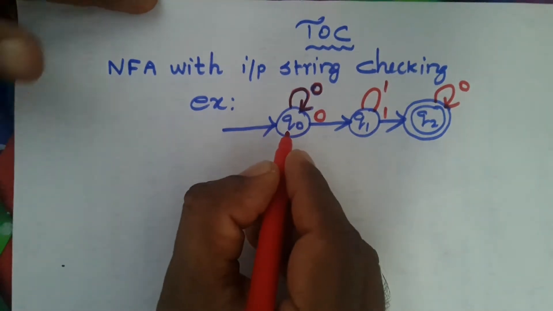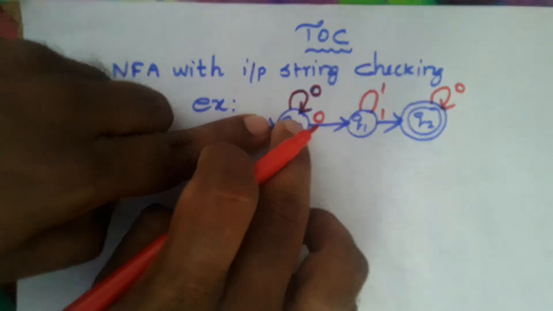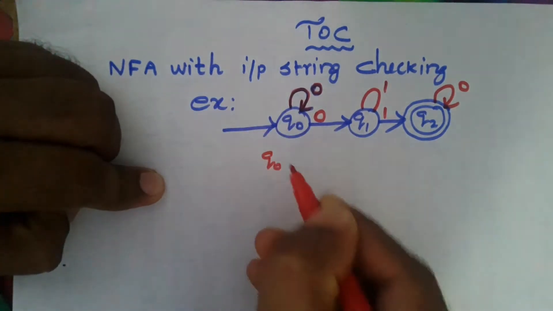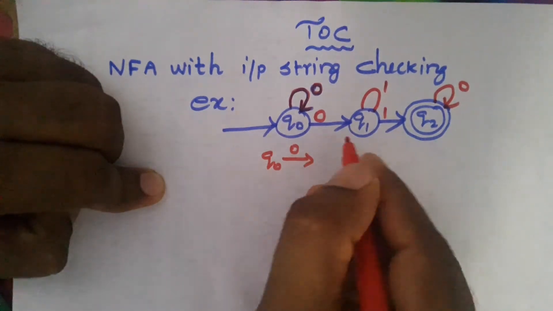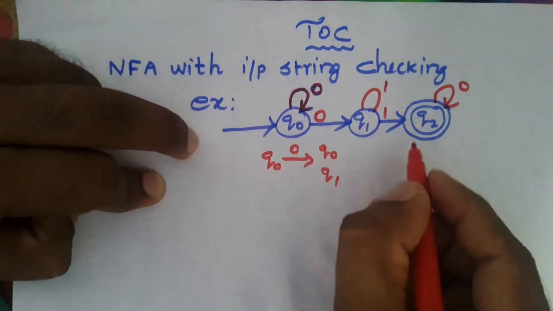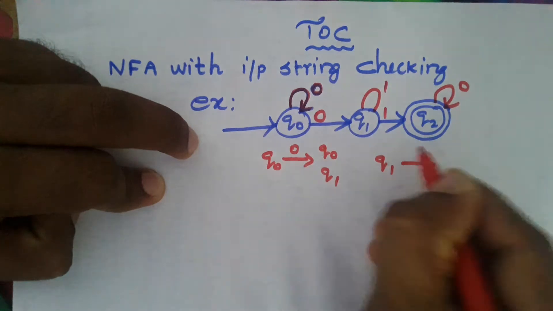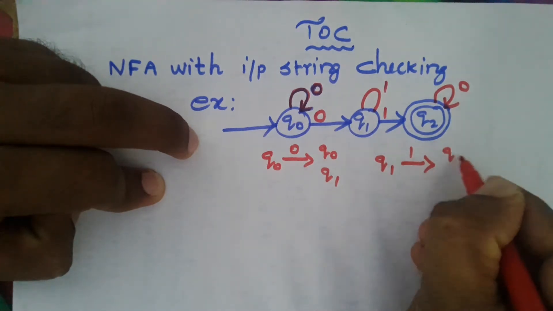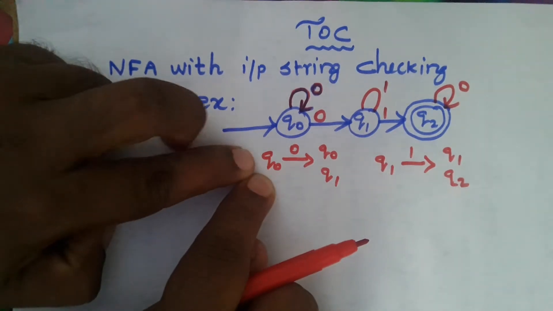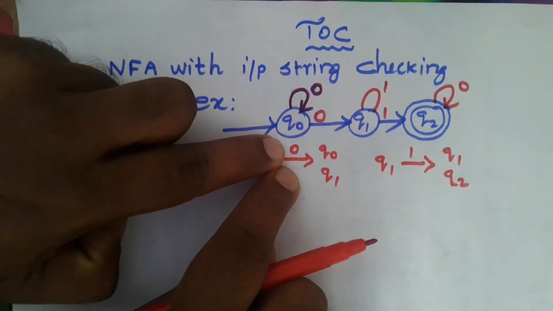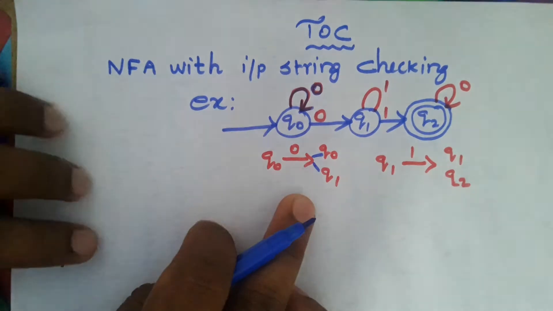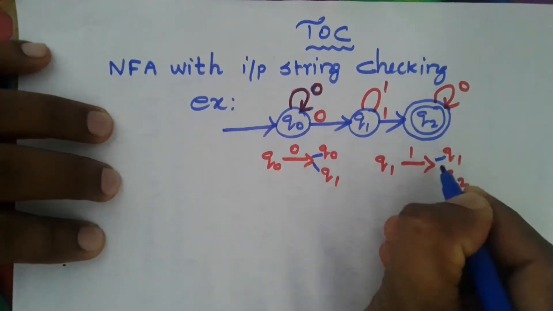First of all, check whether the given diagram is NFA or not. Yes, this is NFA. How is this NFA? The same state with the same input symbol can be traveled more than once in a diagram — it is called a non-deterministic finite automata transition diagram. For Q0 state, Q0 on 0 has two states of transition: Q0 and Q1. Again, Q1 on 1 gives states Q1 and Q2. So when the same state with the same input symbol can be traveled more than once, we call it an NFA transition diagram.